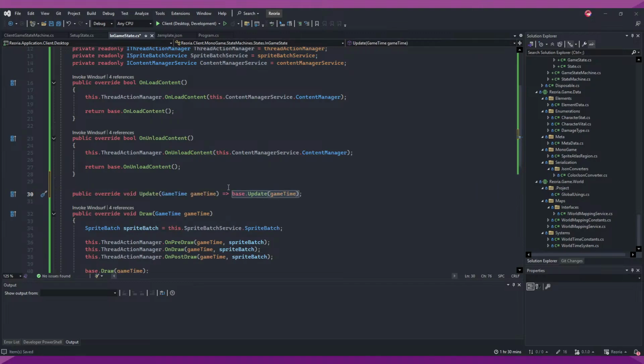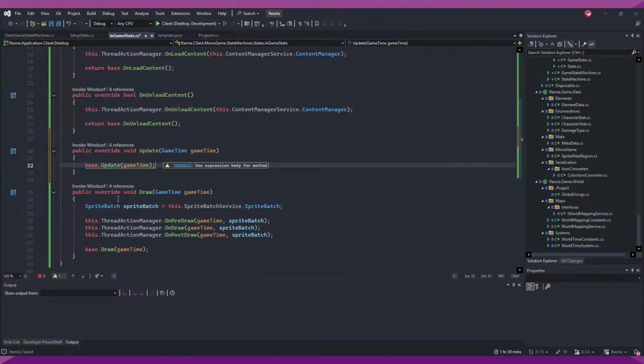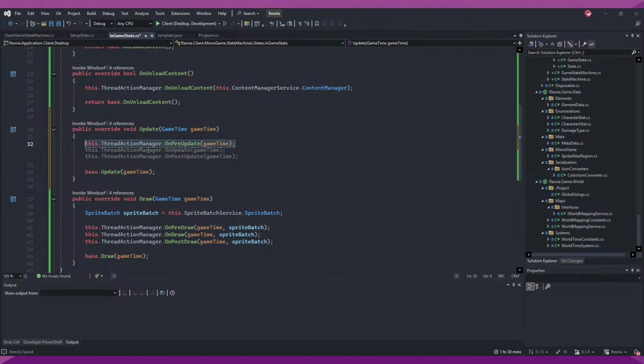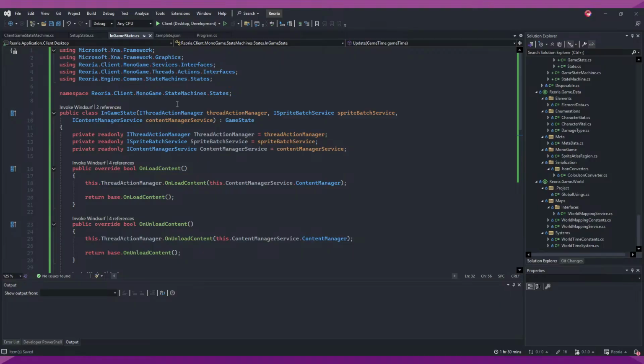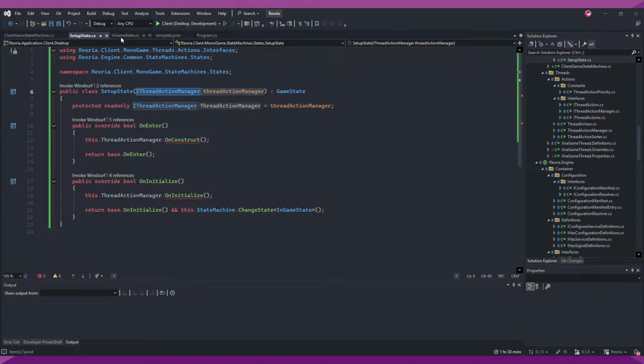Update. Just do that. Okay, so that's re-implemented. The problem is the initialization.